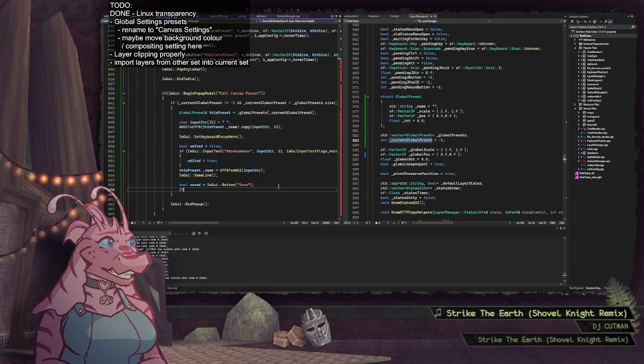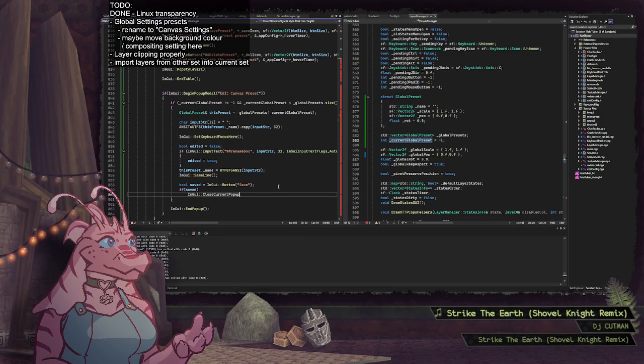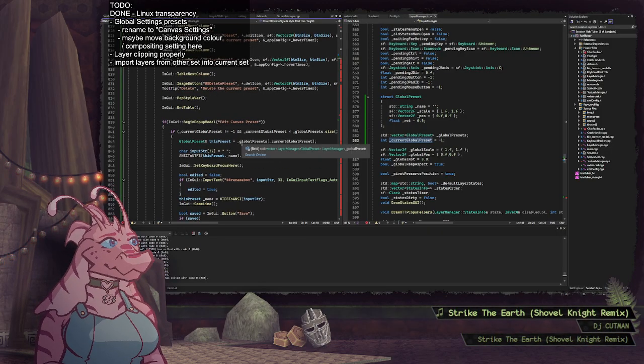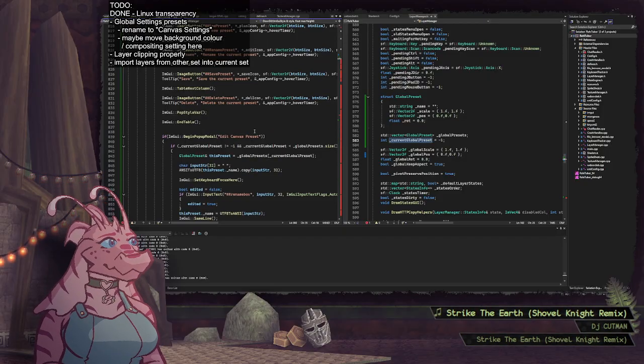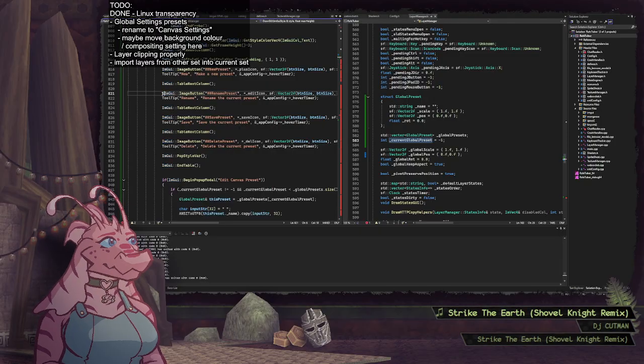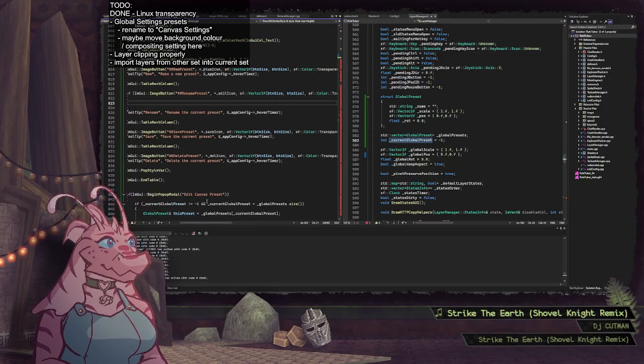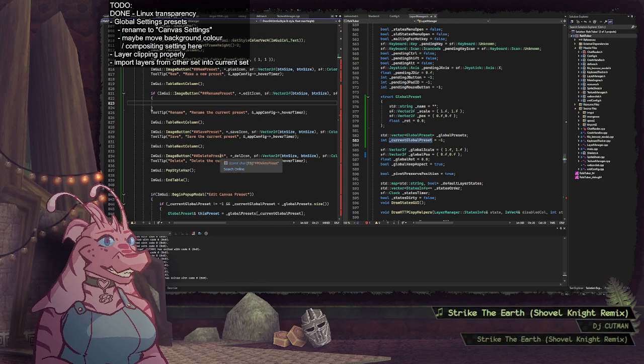So then if saved in GUI, close current pop-up. So for rename preset, all we need to do is open that pop-up.